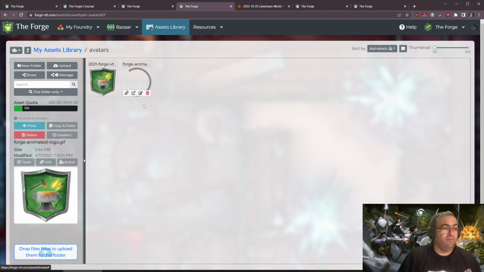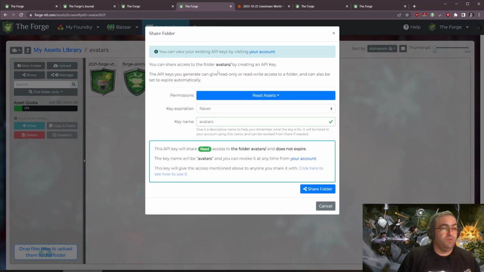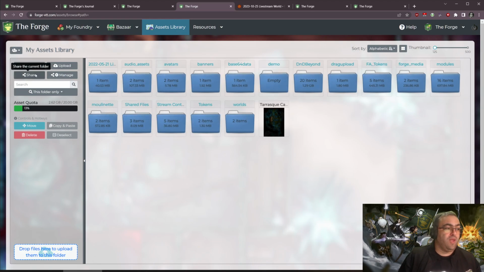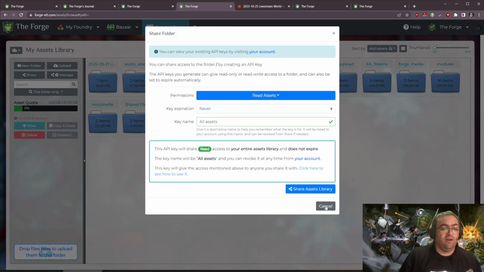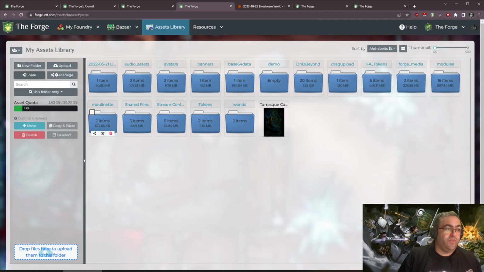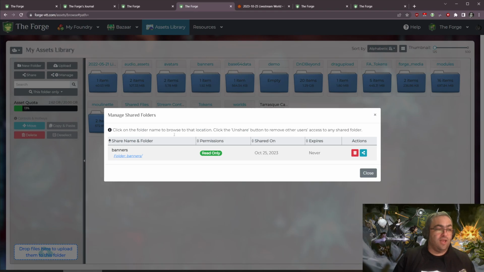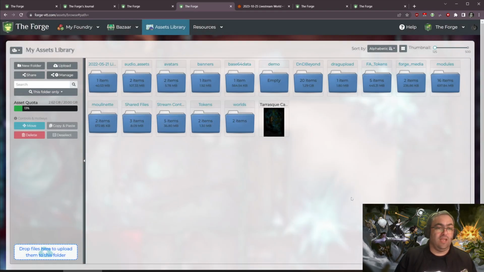So if I'm in my avatars folder, for example, I would be sharing the avatars folder. But if I'm all the way here, I would be sharing my entire assets library. This button is here because you can't click share folder on the root folder, basically for the entire assets library. And the nice thing is I can also see what folders I have shared.